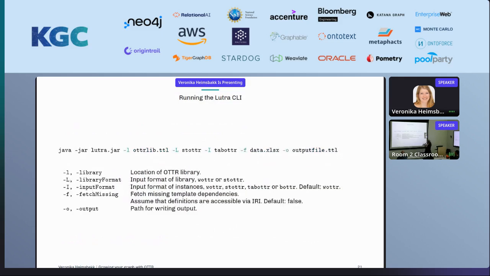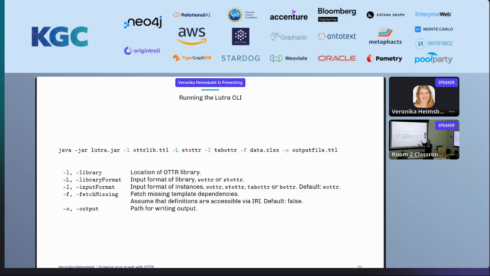And then you need to state some information using these flags. So we have the location, the lowercase l of the Otter library, and then we have the input format of the library, stOtter. We have the input format for instances, which is tabOtter. We are fetching missing template dependencies.